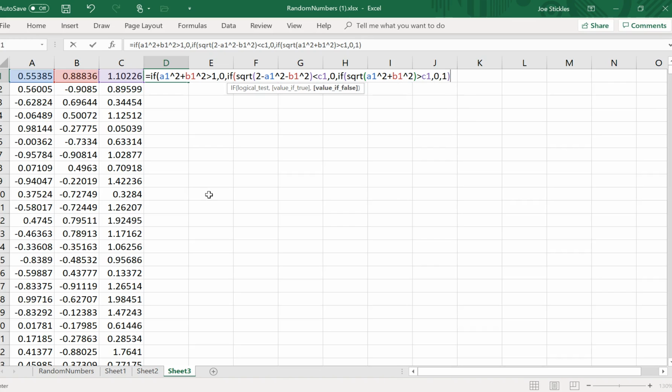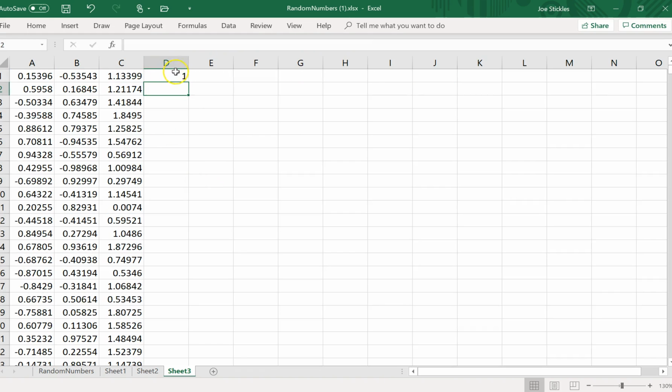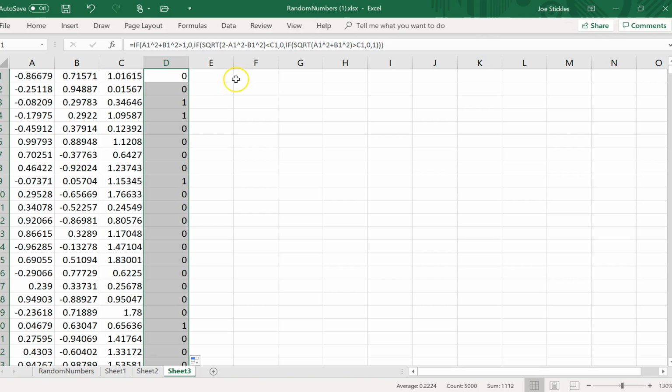So I finally got to the end here, and I need to close a couple of brackets. This one was a little bit more complicated because I had to check a bunch of different conditions, right? I need to make sure my X's and my Y's are in the unit circle, and I need to make sure that we're in between the two surfaces. And I did it with a nested if statement. If I miss one of the conditions, I just want to throw it out. If I finally get all the way into the last one and I make it, then I make it a 1. So that's what that did. All right, so let's fill that in. Cool.